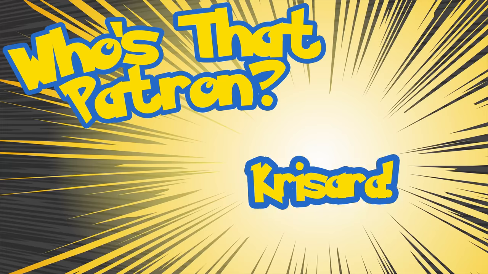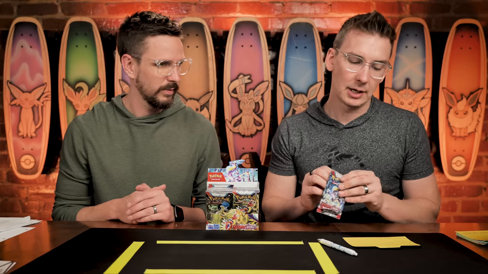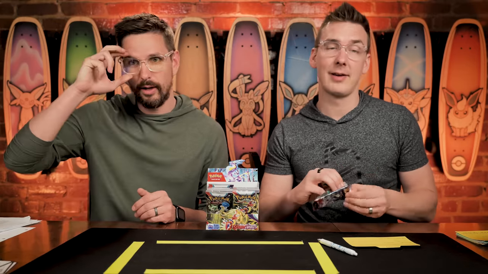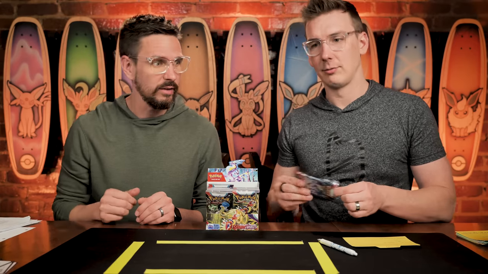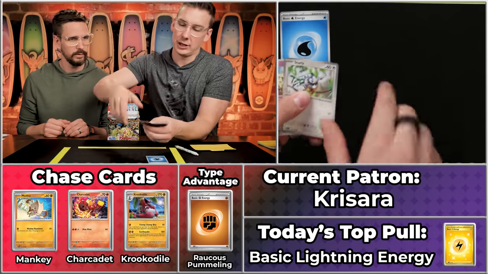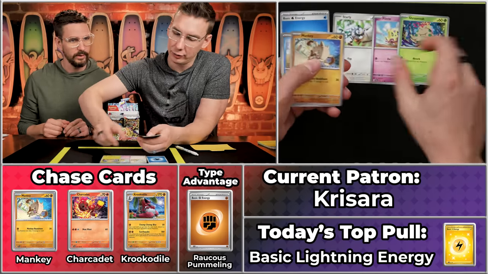All right, next up, we've got Chrisara. Chrisara is a black belt, so great fit for the Rockus Pummeling. Great data type pull. Advantage. A Mankey and a Krokodile. Right, let's see what they can whip up for us here. Just some teardrop energy. Okay. There's the Starly, the Flittle, the Shrimp. The Mankey, there it is.